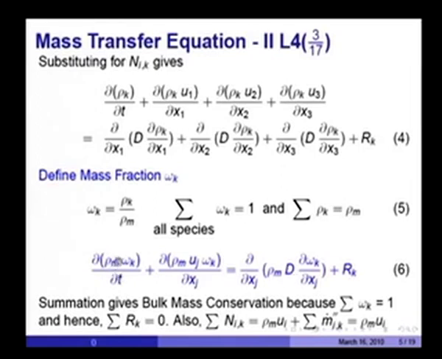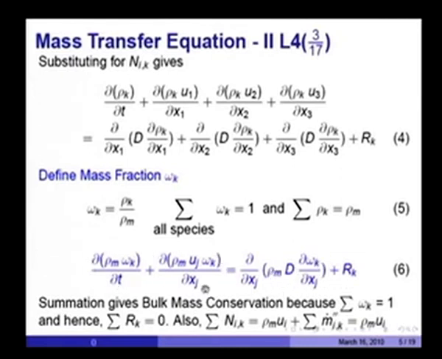Now, let us sum each of these terms over all species, that is sum over all k, as done here. Then clearly this term would reduce to d rho m by dt, and this term would reduce to d rho m u j by dxj, because sigma omega k is equal to 1. Sigma omega k will simply become unity or constant, and therefore, this term would simply vanish. Just see now that this equation will be d rho m by dt plus d rho m u j by dxj equal to sigma r k, and that term is 0.